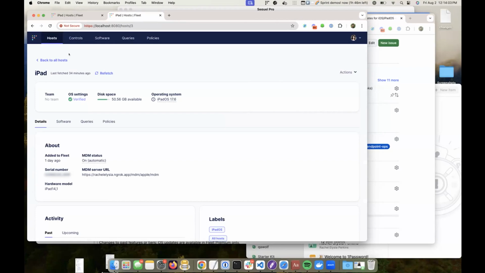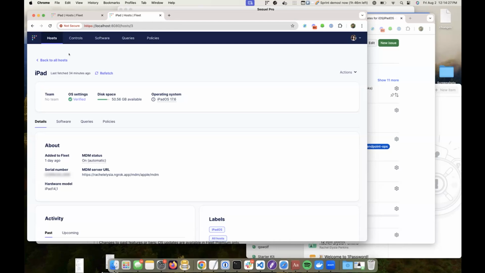So for the end user with their iPad, if the minimum version requirement is in the future, the way that they're going to see that is they're going to search for MDM in their settings. And under that, they can see their mobile device management. And there's an option for configurations to see what is configured on their iPad.